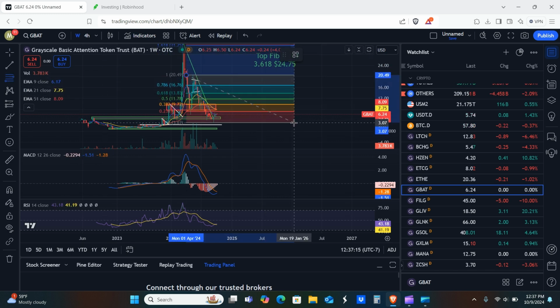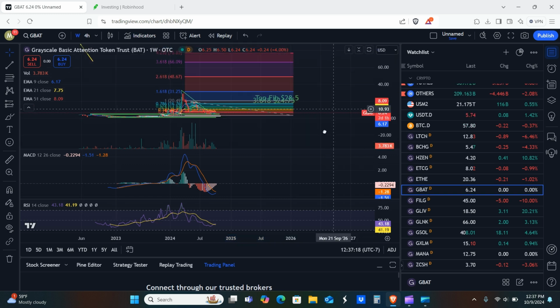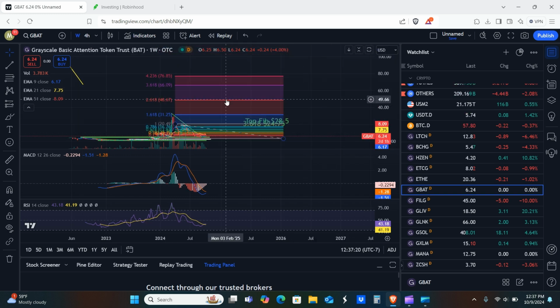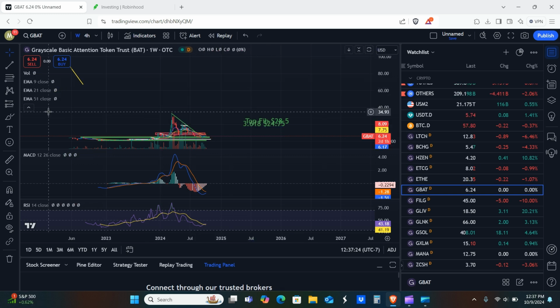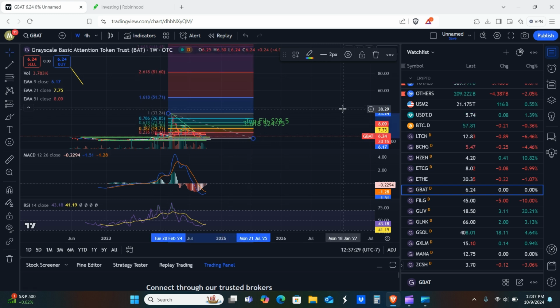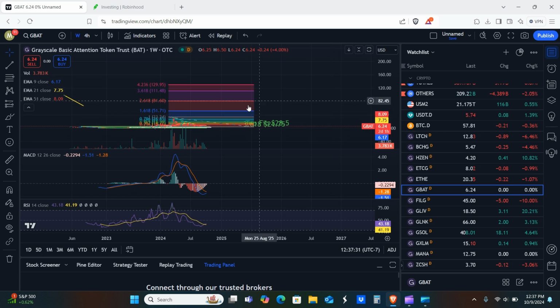Okay, so we got GBAT here. We're looking at roughly about 32, 49, 67, and 77. And again, is this possible? Absolutely. I mean, Dogecoin did a 750x in the last cycle. Decentraland did a 200x. I would say anywhere between the previous all-time high, the top fib level, and anything beyond that is possible. Okay, so 50, 85, 111, 131.